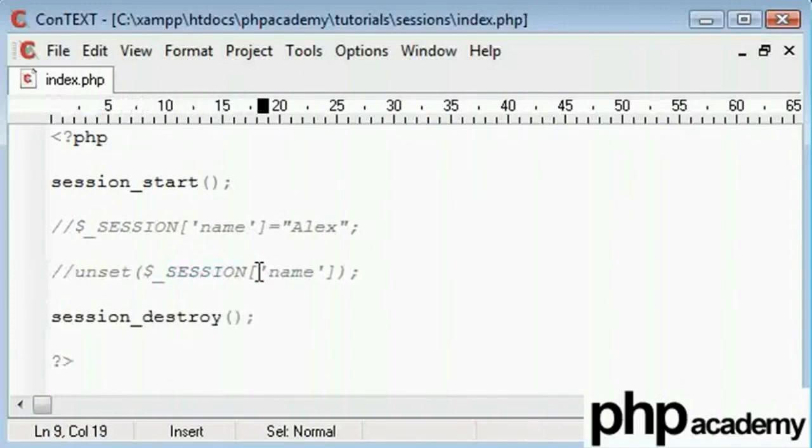The difference between these two commands is session_destroy will completely destroy sessions that you currently hold. Unset will unset a particular session. So it's up to you really. If you're, say, logging a user out, you'd use session_destroy, and that would clear all current session variables that you hold at the present time. Otherwise you can just unset a specific one.